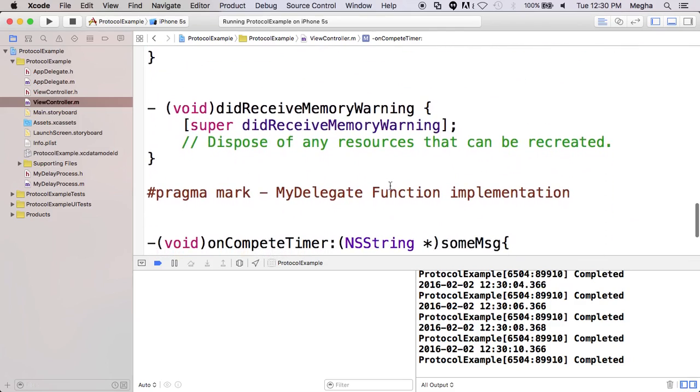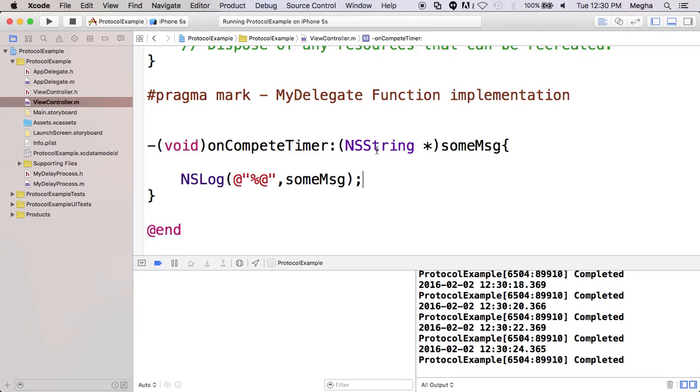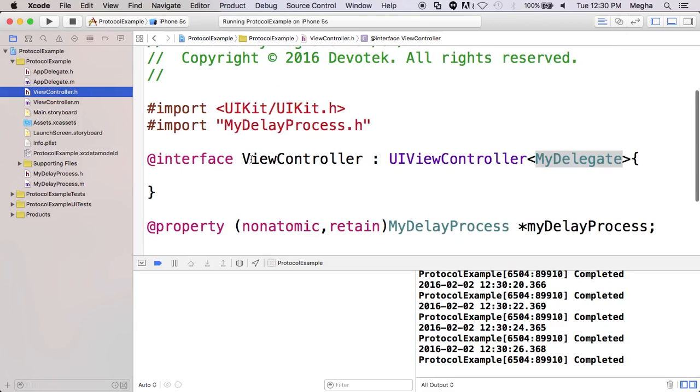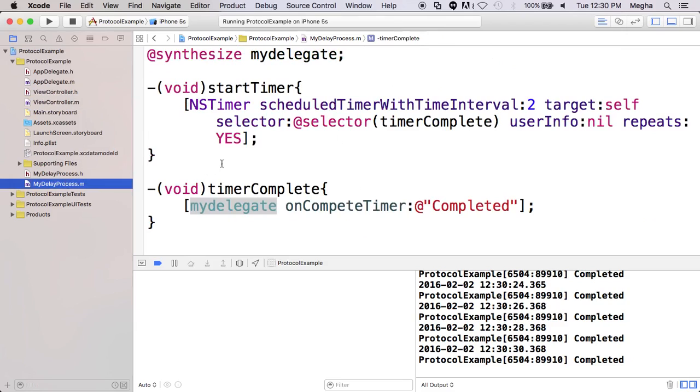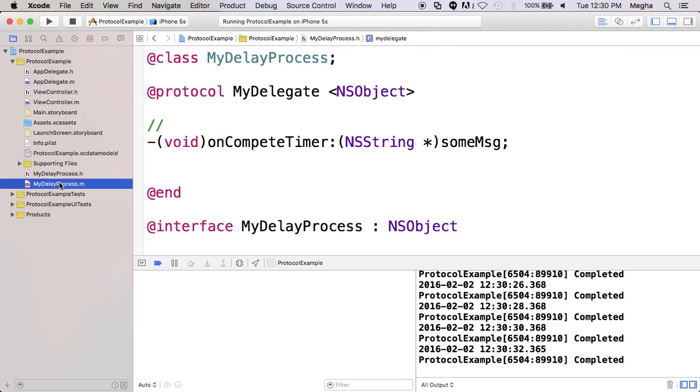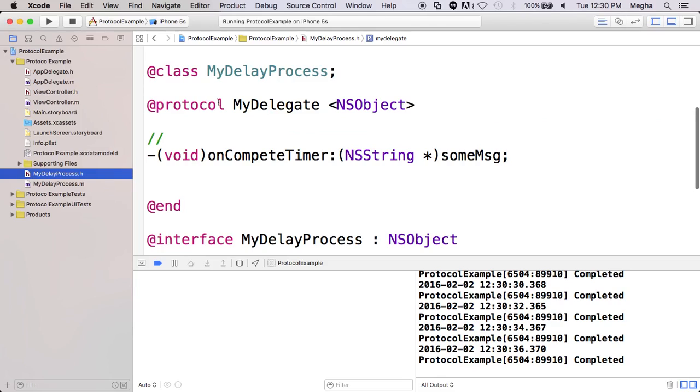Already we are using table view controller has a delegate, and UI picker view has a delegate. I mean, whenever it receives the information about the click events or whatever happens, it notifies me. So this kind of a delayed or asynchronous scenario is required. You can make use of protocol functions or protocol classes and use as many as delegates as you want. For example, the protocol made the entire sequence into highly asynchronous. So anytime the result comes, it just responds. So if you really want to make a asynchronous block, you can very well make use of this kind of delegates in place. So we are going to use a lot of example going ahead.